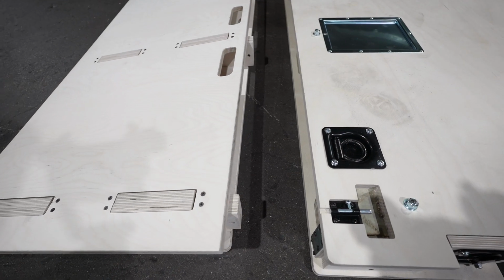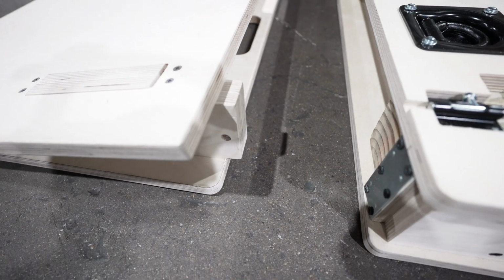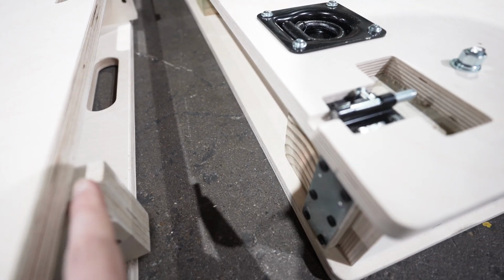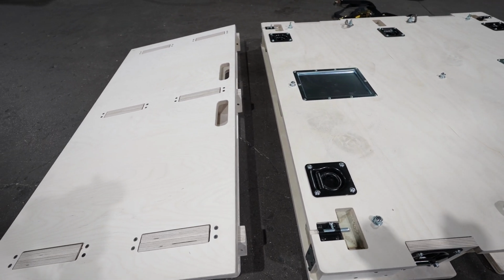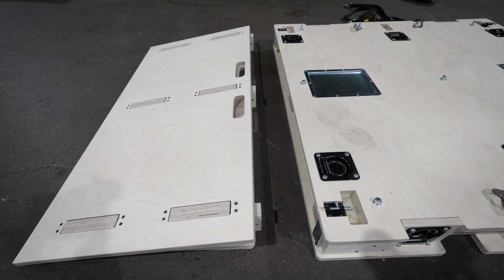The ramp is designed to interlock in the pallet. It's not quite a mortise and tenon, but it does have these stringer pieces that go into a recessed portion where the 4x4 goes. So this interlocks into this. That gives you a very nice, solid locking piece that goes together, so if you need to get a running start on something, your ramp won't get disconnected from the pallet.